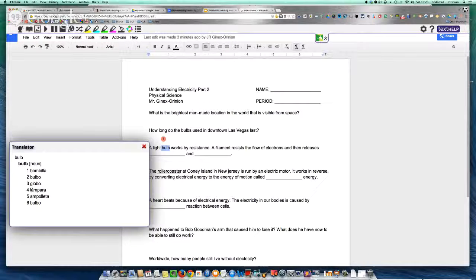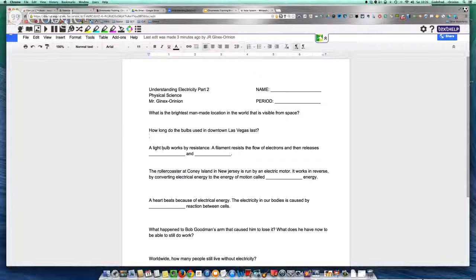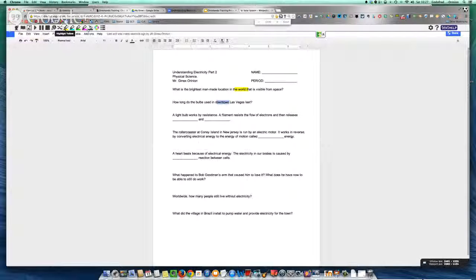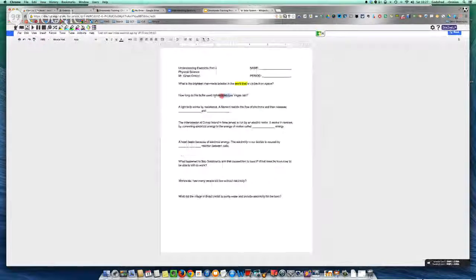I can highlight certain words. So let's say I want to create a vocabulary list. Let's say I want to do world. Okay, so I'm going to highlight this in yellow. I'm going to put this down and highlight that. Hold on, let me go back to the original size, so then I'm not highlighting too many things. I can even do bulb again and create a vocabulary. So now watch what it does.